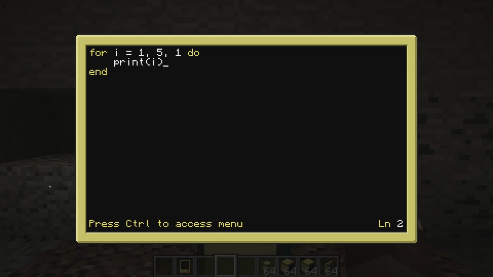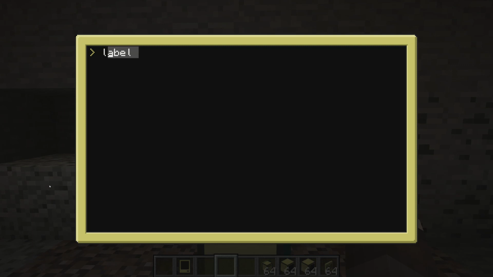So what do we expect if we execute this? We will see on the screen 1, 2, 3, 4, 5. Exactly that and nothing more. So let's run loops. Just like I said, 1 to 5, that's it.